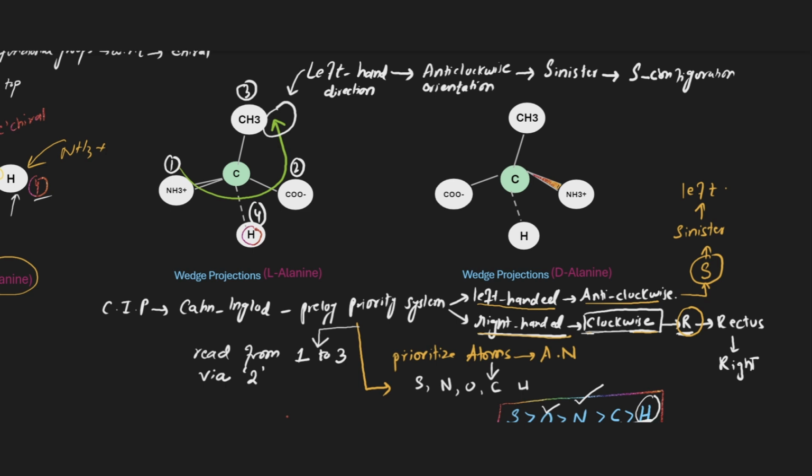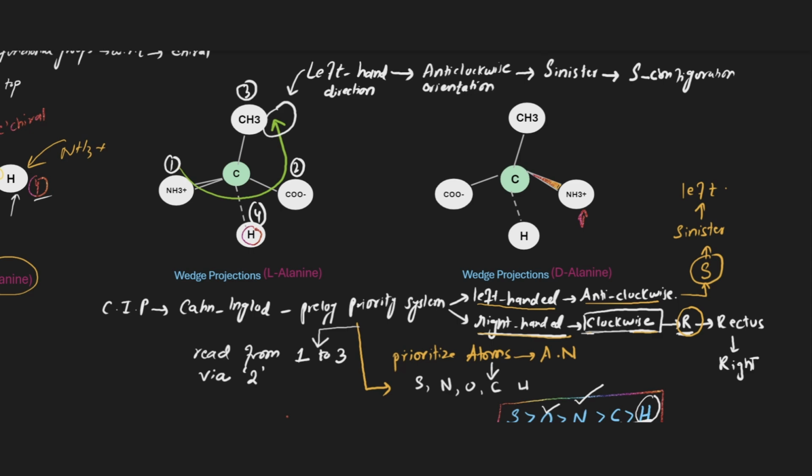Okay, and you will be writing your answer that this amino acid, which is in the LS system, is L-alanine. When we solve this amino acid according to the CIP system, this amino acid will exist in the S configuration in the RS system. Okay, now let's solve the same amino acid but in the D form, because in this case the amino group is in the right hand direction, and you know that when it is on the right side of the chiral center, it is the D form of the amino acid.